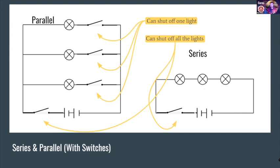And this series, your switch needs to be in series with the lights in your house, but they don't have to be lights that are all in series with each other. And almost always your lights are set up like this. So you might have one switch that can control all the lights in the room. And then you might have individual switches. Some kitchens have fancy zone lighting where you can flip switches and the light over the sink turns on and the light over the oven turns on, and you can switch on and off different pieces or even press a switch and the whole room turns dark.